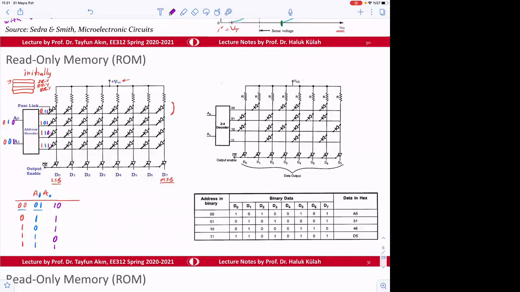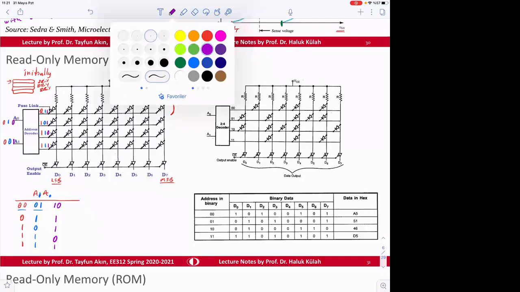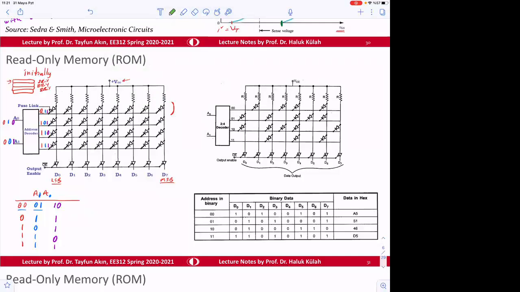Okay, so that's how it goes. Maybe I can select the green here, and then this is 1 and 1. Therefore, this is going to be 1, 1, 1, and 0. So maybe here I'm going to write it here. 1, 1, 1, 0.